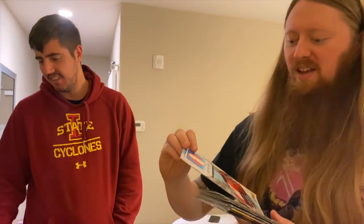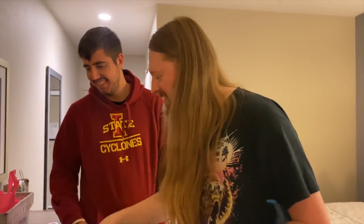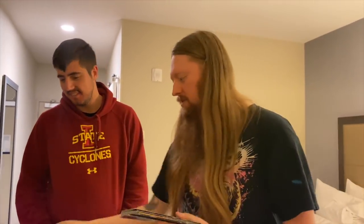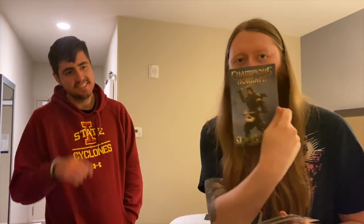Silent Hill 2. Everybody always complains that Cooper aggressively throws games, and now he's aggressively throwing manuals. Why did I pull this one out for the good ones? Hey, it's cool. We were talking about it in the car earlier. Shadow Hearts Covenant. This manual's gonna burst into flames if you throw them that hard. Ghost in the Shell: Standalone Complex. Clock Tower 3. The best PS2 game. Champions of Norrath. Every time Cooper throws a manual, Sam fixes his stack.